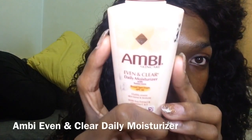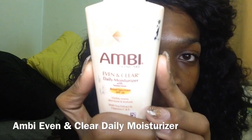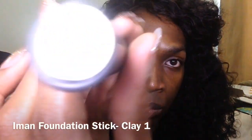So here is my basic everyday face. I am fully moisturized and ready to go. I use this Ambi stuff on my face. Okay, first we're gonna do concealer.